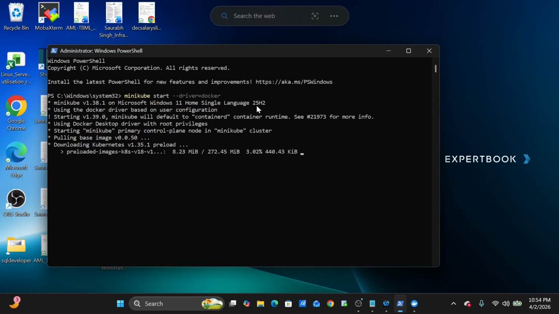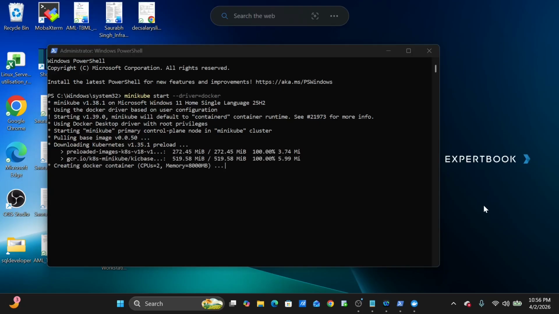It's downloading the Kubernetes version. It will again take a few more moments. Now the Kubernetes download is completed.